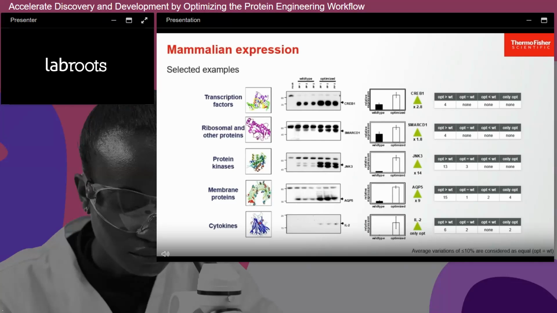In this graphic is the comparison of different Western blot analyses, where you see that we consistently got a better result with the optimized sequence. Precisely, we found that 86% of the sequences we were checking gave a better expression compared to the wild type. In 10% of the cases, we had pretty comparable expression. And in the remaining cases, it was just 2 membrane proteins where we saw a slightly lower expression compared to the wild type. This is probably due to the fact that the membrane proteins were overexpressed in the cells and turned out to be toxic for the cells.